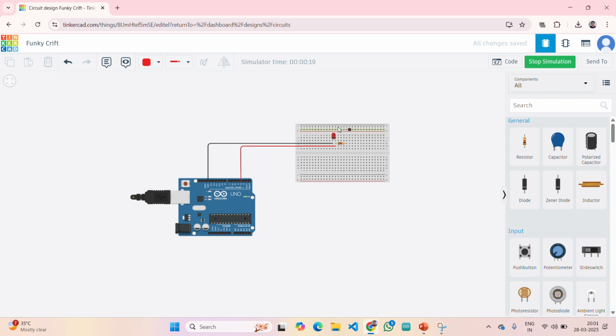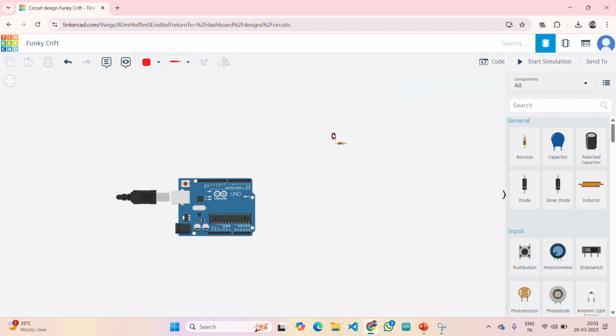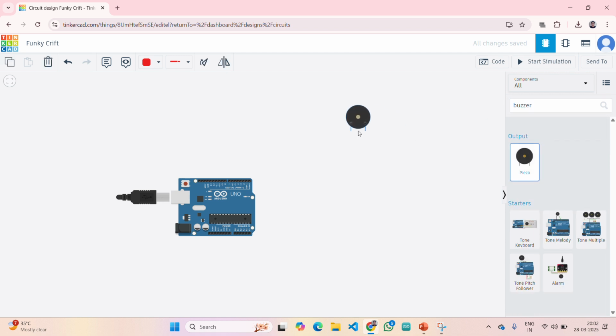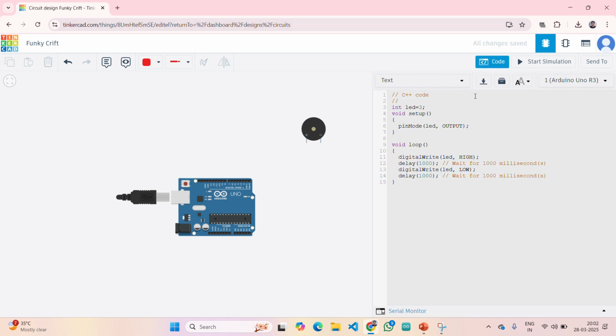And similarly, let me show you the execution of a buzzer also. You can delete all this. Search for the term buzzer, piezo buzzer. There will be no code difference between LED and this one.